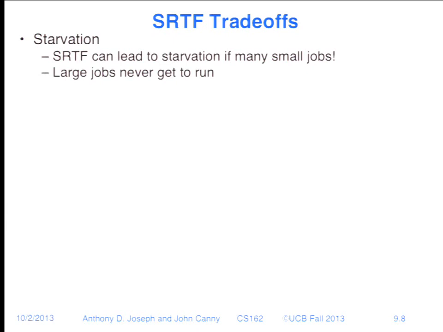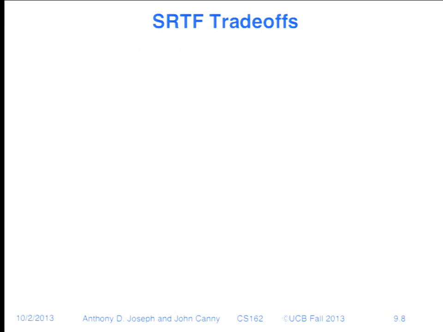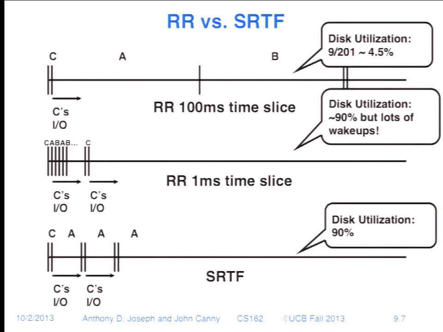One thing I should have said, I'm sorry I didn't clarify: the advantage of this scheme over round robin, like the previous slide, is that if we run A to completion first, job A then has a nice fast completion time. Job B has a slower completion time, but the average completion time is much better than for round robin. For round robin, the completion times of A and B are near the end. If, on the other hand, we let A finish first, we get a lower average completion time. So SRTF turns out to be provably optimal in terms of minimizing the expected completion time.